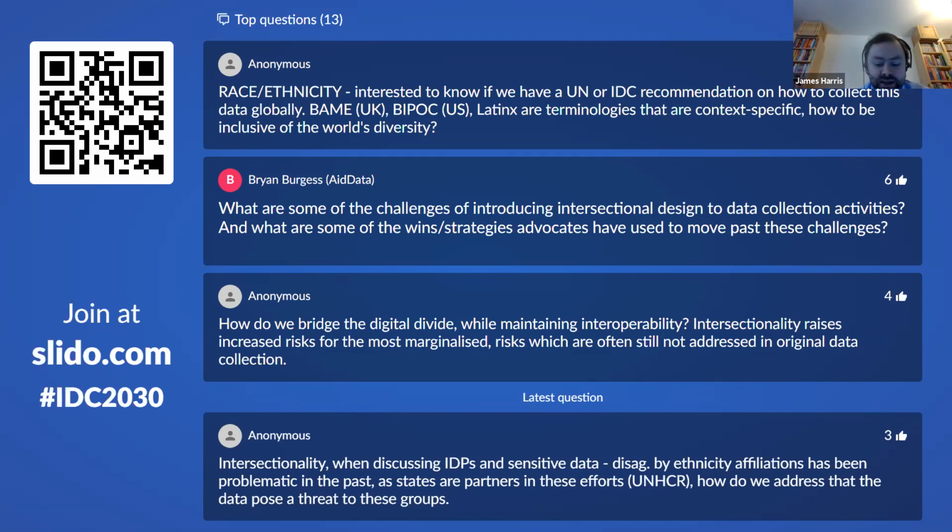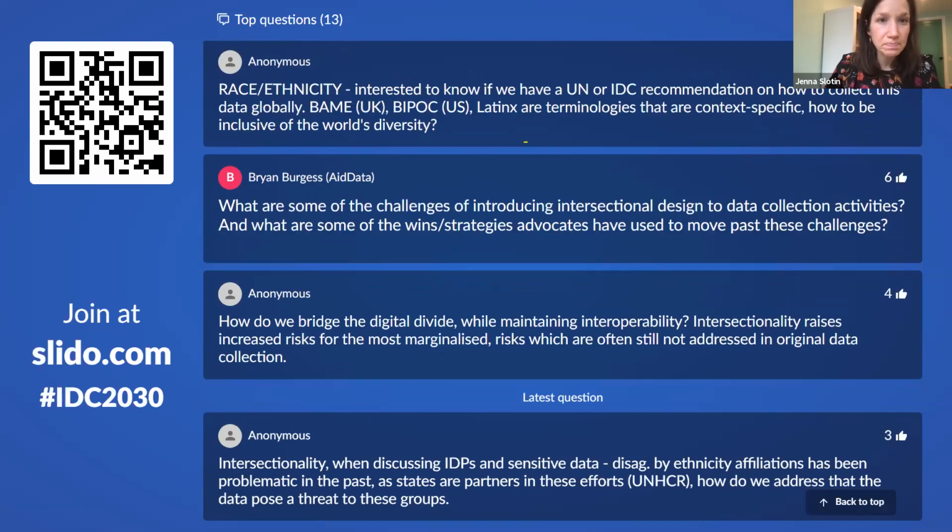But we are engaged in all sorts of intergovernmental panels in terms of trying to create these classifications that try to best meet everybody's needs. But at some point, it does have to come down to the individual countries themselves to figure out what breakdowns best work for them. Thank you, James. And Karen, any thoughts on this one?